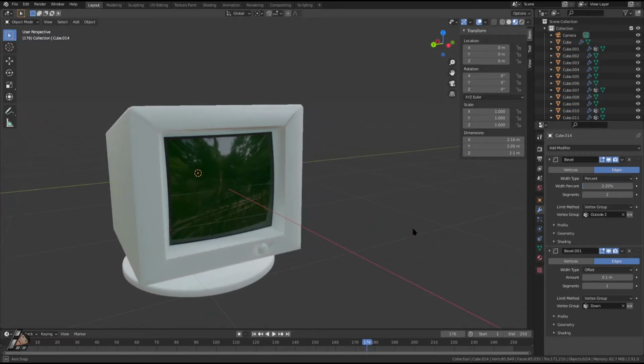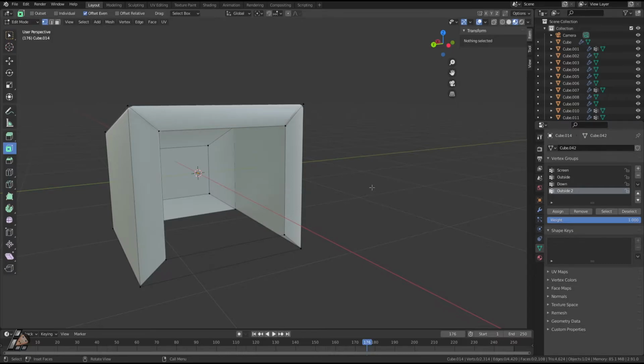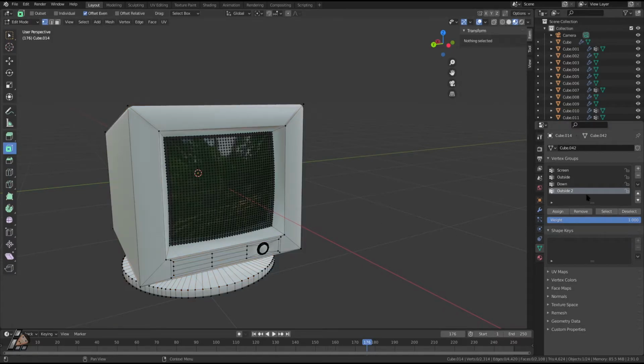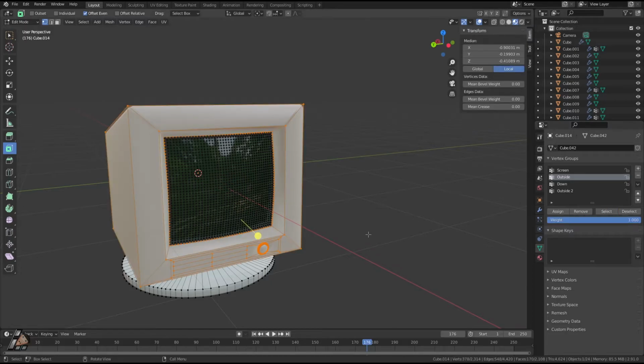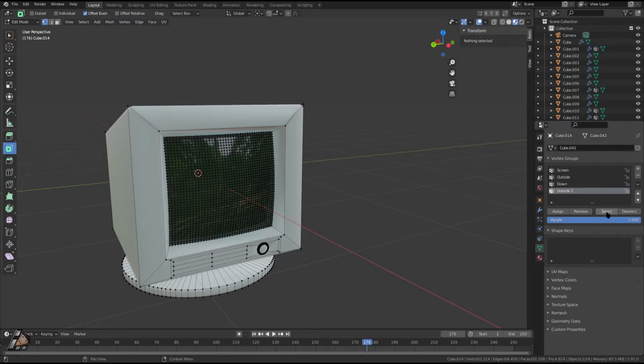Why does it do that? Let's see, there must be a reason for that. Okay, if I select outside. Okay. If I select outside 2. Ah, here we go, that's the reason, I see. Good.